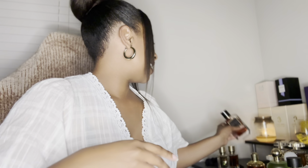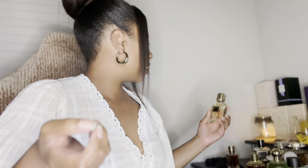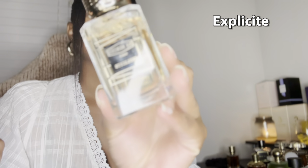Yeah, that's that. And the last house that I have, and the last two fragrances that I have for you, are by a house called Ex Nihilo. These are really beautiful fragrances. This is called Explicit. Nutmeg is one of my favorite notes. I definitely get a smooth, creamy note that almost has a vanillic feel to it, but it's smooth and spicy and creamy. It's my favorite spice in fragrances. In addition to that, there's some soft, smooth, creamy sandalwood.